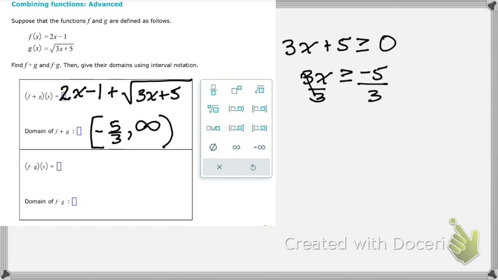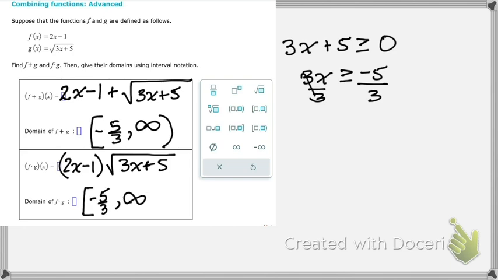And then this other one here, f times g, again, there's really not anything to do with this. I've got f, you have to have these parentheses around f, times g. I don't need any parentheses around that because the radical acts as parentheses. And that's it. That's all we can do with that, f times g. And then I have the same interval here for the domain.